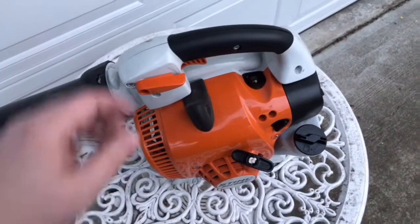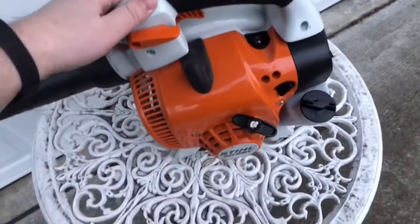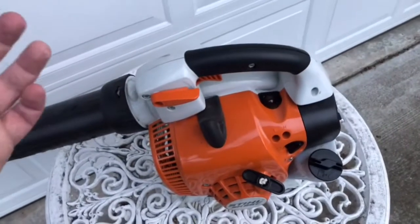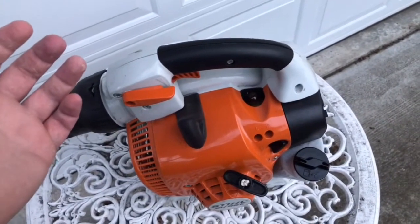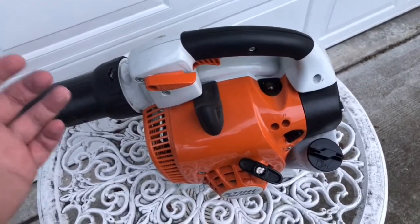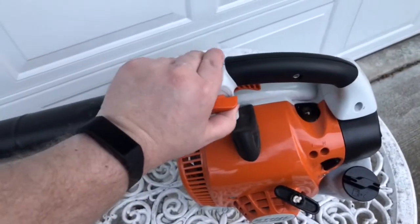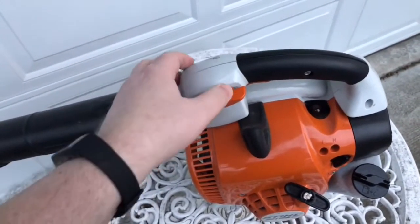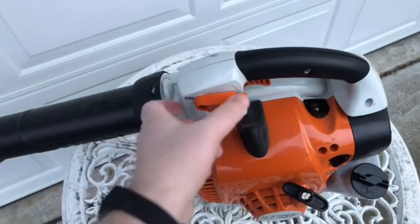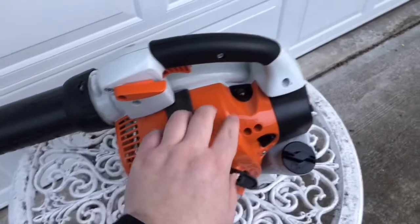Anyway, let's see. So, first of all, the trigger is how you control the throttle. Of course, the harder you squeeze it, the faster the engine will run, and the harder the wind will blow out of the end of the nozzle. If you flip this up, that's a trigger lock, so you don't have to hold it steady at whatever speed you want. If you push it down, that disengages the engine, turns it off.